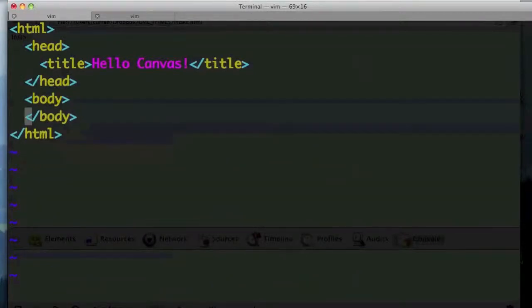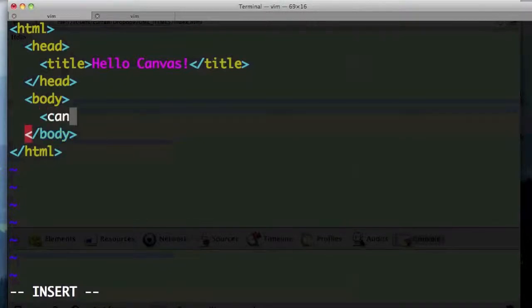So the next thing I'm going to do, I'll delete this hello, and in the body, put a canvas tag, opening and closing. Canvas is something new in HTML5. It was developed by Apple around 2004, and it's a 2D graphics API for web pages. What that means is it's like an image tag in a way. An image tag is a rectangle on the screen that has a width and a height in pixels. But this canvas object is like an image, but you can actually change what is displaying using JavaScript code.